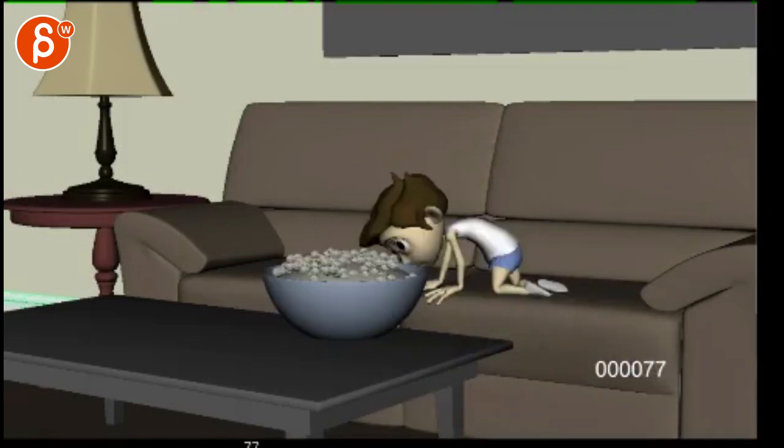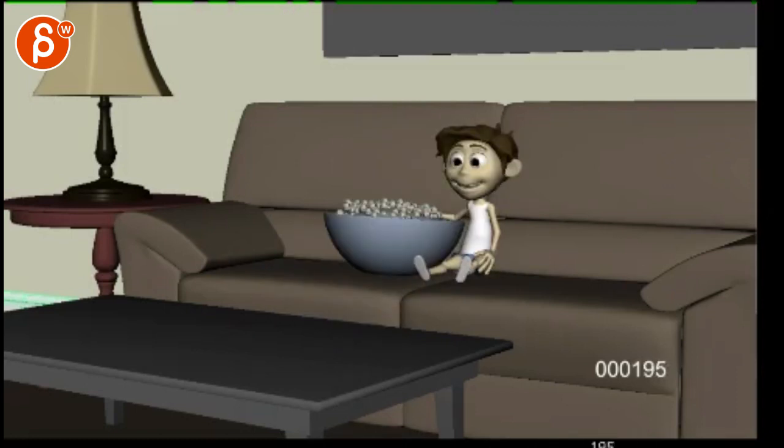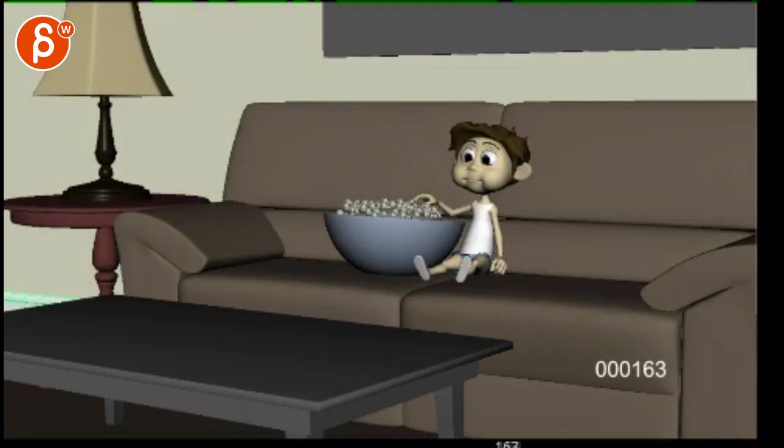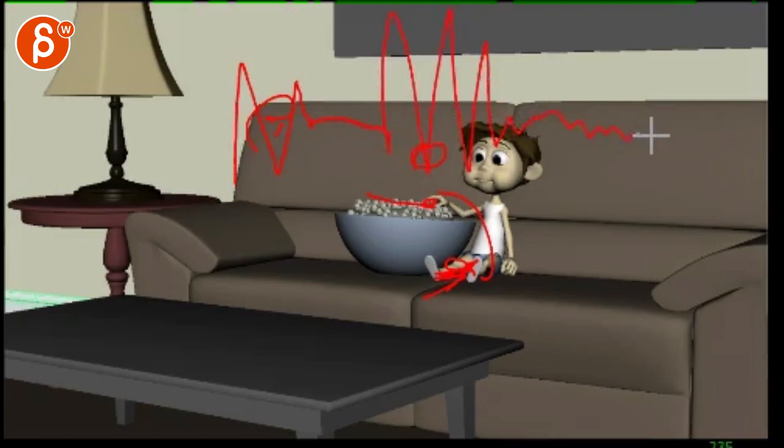Think about acting choices — different ways of getting up, interesting ways of picking this up, interesting ways of sliding it back. Every time he does something, it's a different thing. He's eating here and he's eating here — well, that's a different pose. But if I go back and forth, the only difference are the shoulders, so every pose needs to be different. That's why at the end I would have him in some interesting leg pose, going forward and shoveling it. Because timing-wise, he gets up and watches, then goes ah ha ha. So you don't want the baseline to be the same. He has this big outburst of laugh, but when he goes back to a more hunched-over pose, within that you can still have energy — that's the fast shoveling of food in his mouth, popcorn falling out.